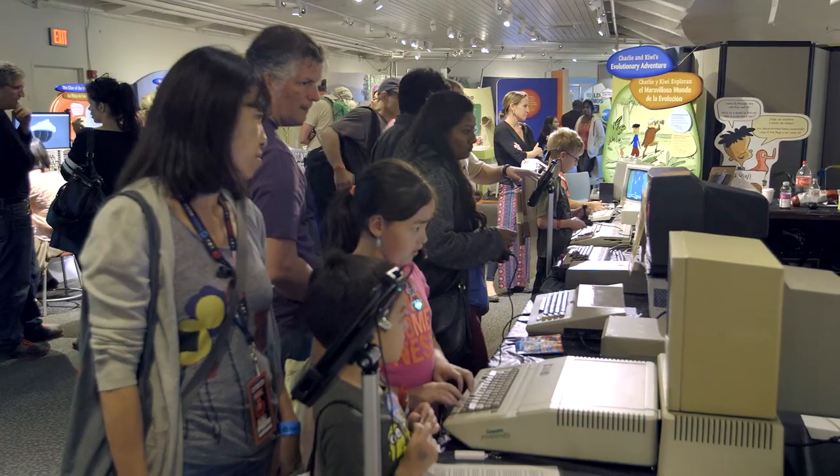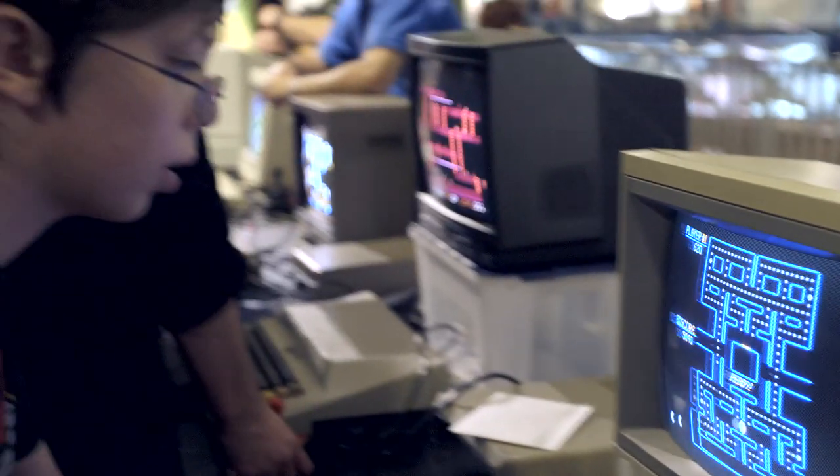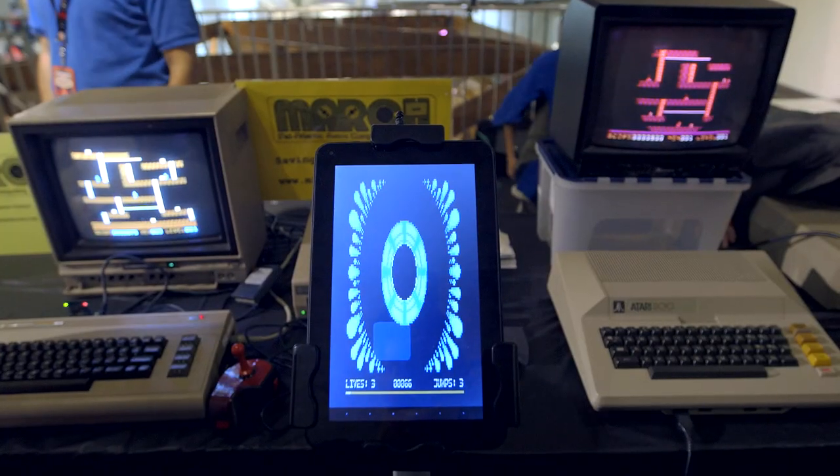So we're here at the Maker Faire at the MARCH booth — the Mid-Atlantic Retro Computer Hobbyists. I'm standing here with Evan Koblenz, who's the president of the club. Why don't you tell us a little bit about the display today? Sure. What we're showing here is real versus Memorex, so to speak. We have a selection of 8 and 16-bit microcomputers from the 70s and 80s. They were all cutting edge for their time. However, on these cheap $50 modern Android tablets, we're running all of them under simple emulation software. So we're showing then versus now — what you can do with modern technology.